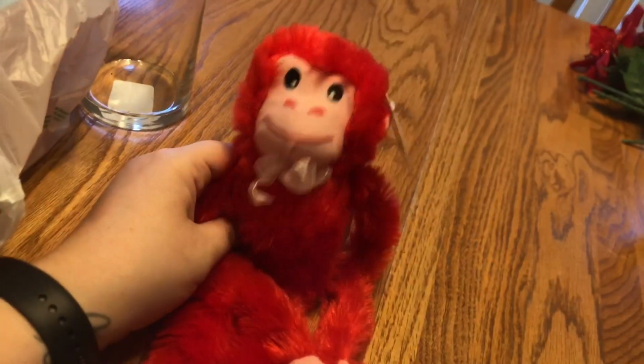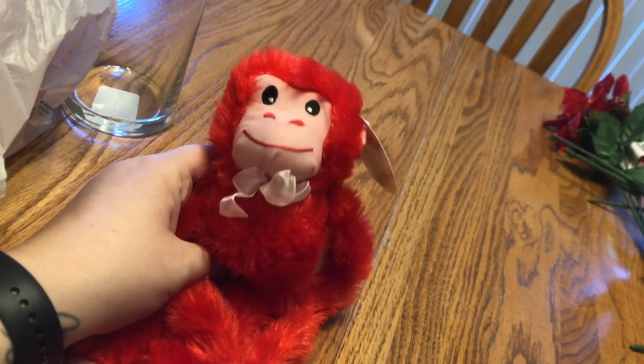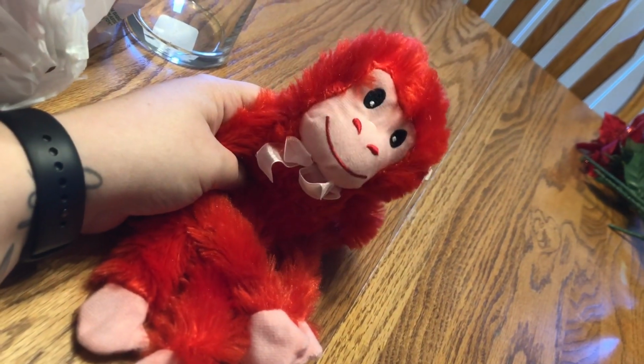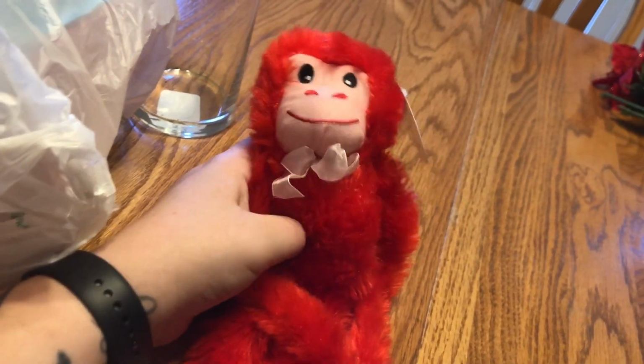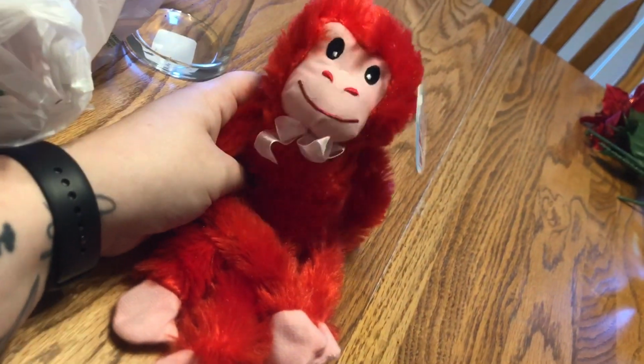More Valentine's Day stuff. This is going to go to my stepson. He still likes stuffed animals. He's 8, but he still likes them on his bed because he says it makes his bed comfortable. So I got him one of the little monkeys.